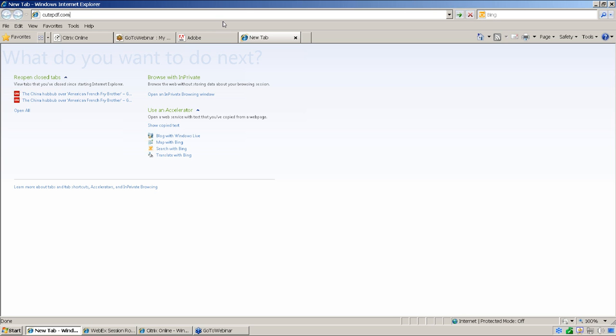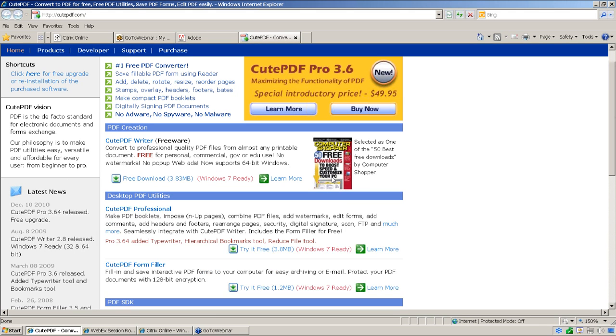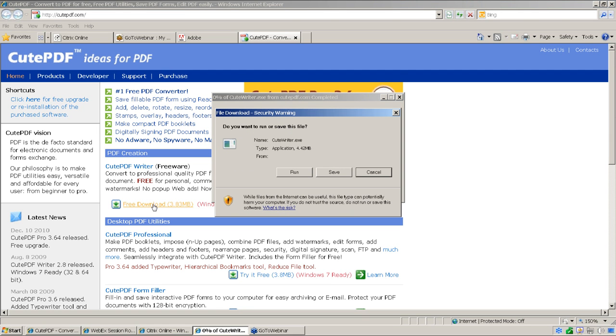It's basically very straightforward. You just go to qtpdf.com. We'll blow this up a little bit so you can see. There's a lot going on here. The only thing you really need to worry about is the Qt PDF Writer here. Freeware. I'm going to download it and show you. The reason being, there's a couple things to watch out for.